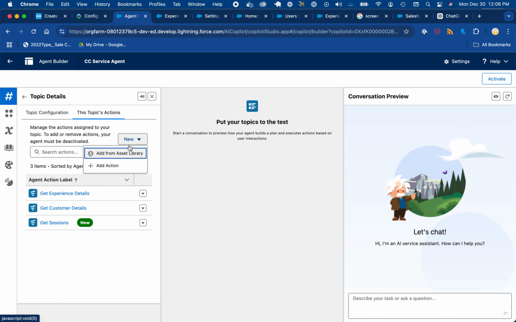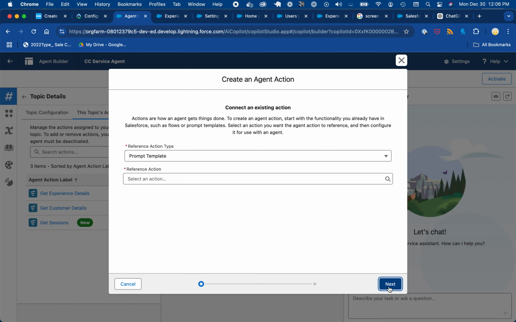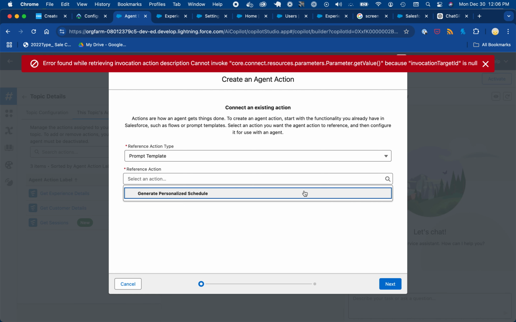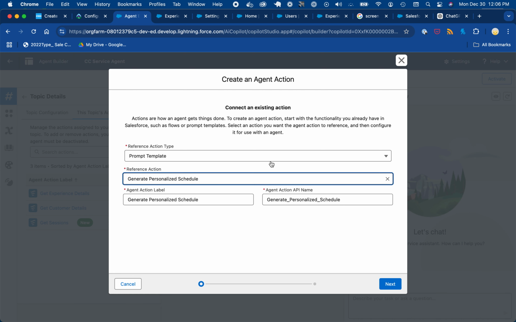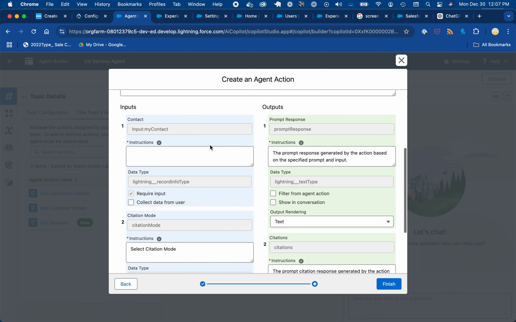So new action, it's a prompt template. Next, oops, I need to get generalized schedule is an action related to this template. Next, fill in the blanks, I'm sure. There we go, fill in the blanks.